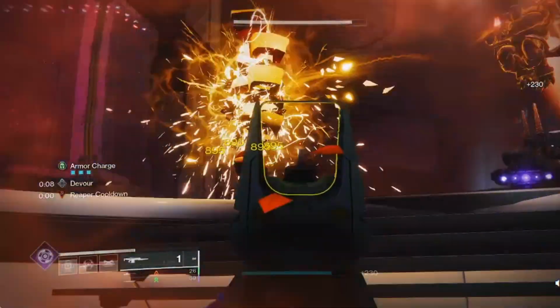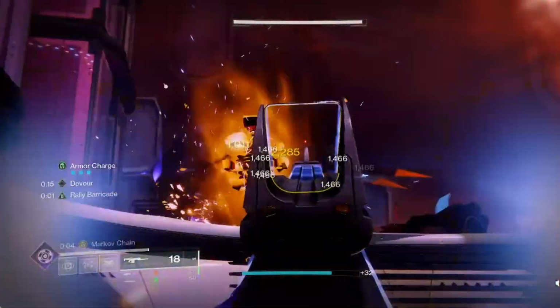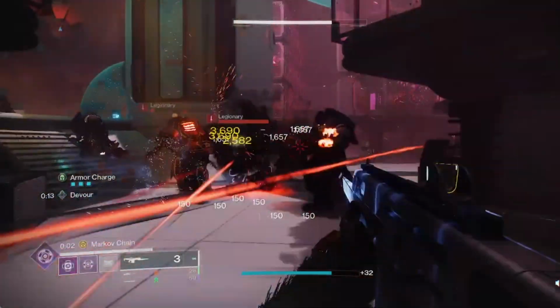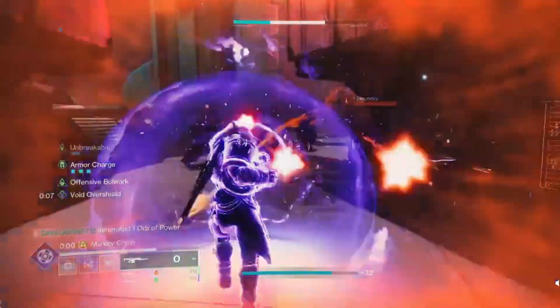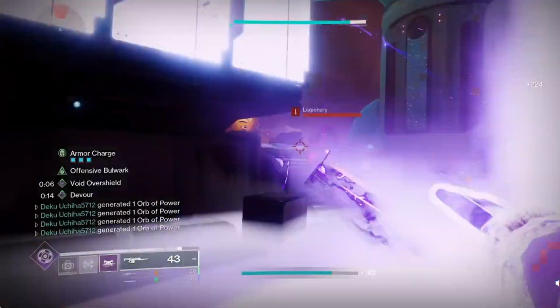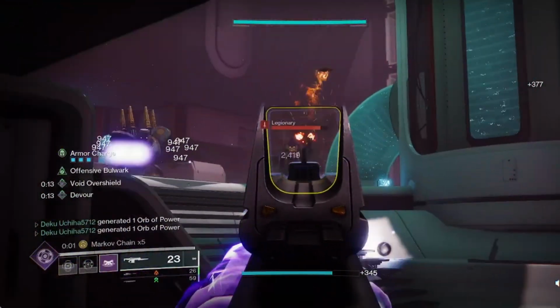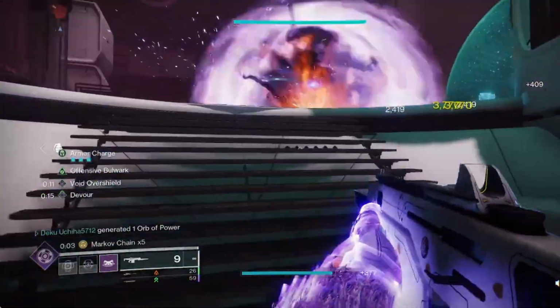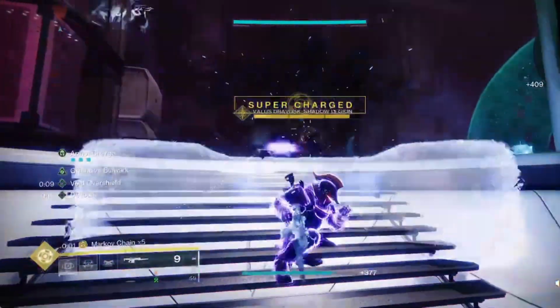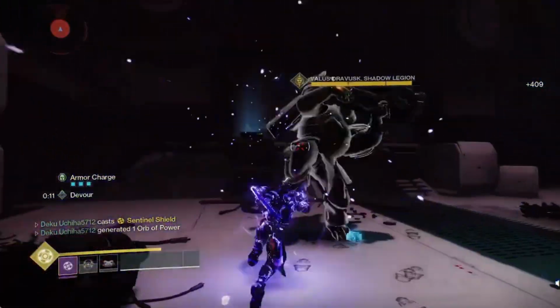But either way, what I'm able to do with this is continuously keep up Devour, continuously keep up Overshields, do massive damage, and then every time I do so, I'm getting huge chunks of my grenade energy back. Like I already have my super twice right there. I mean, oh my gosh, it's crazy to get my super back so fast, so frequently.